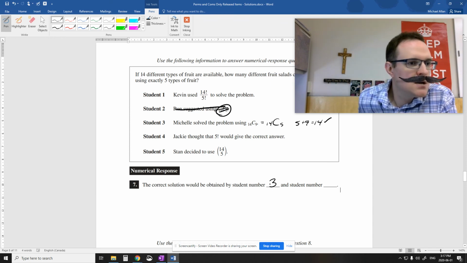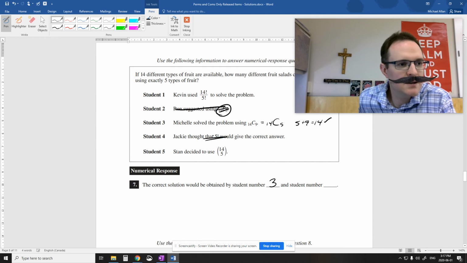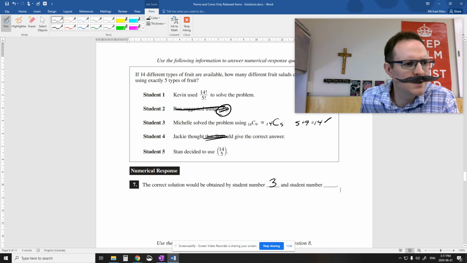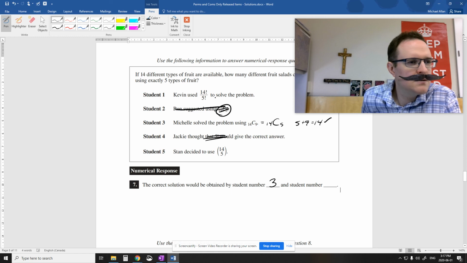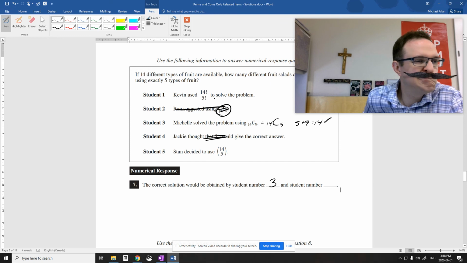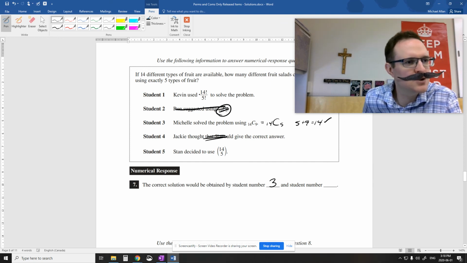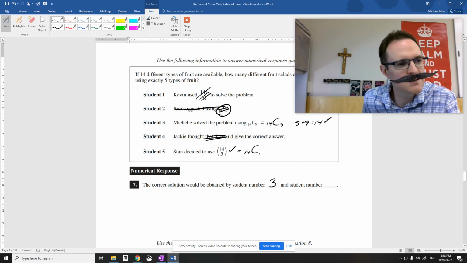All right. I'm going to get rid of Jackie here because order does not matter. That means order does matter. Plus that would be only 5 fruits. It's totally wrong anyway. 14C. Yeah, this is too many. This is choosing all of the fruits and then getting rid of 5 of them. That'd be like having 9 fruits altogether. So that's too many as well. So it's definitely going to be this one because that's the same as writing 14C5 as well. So cool.